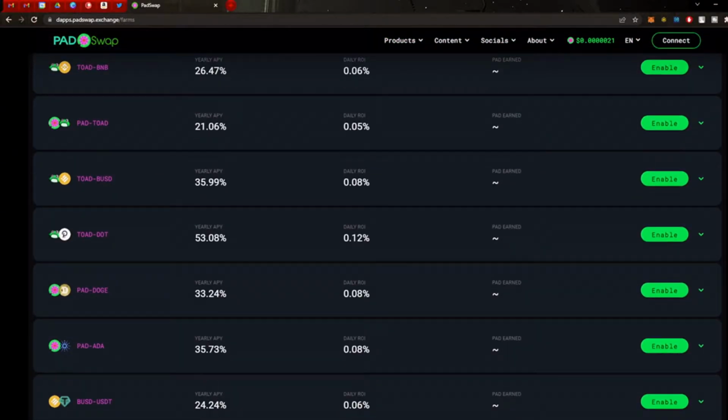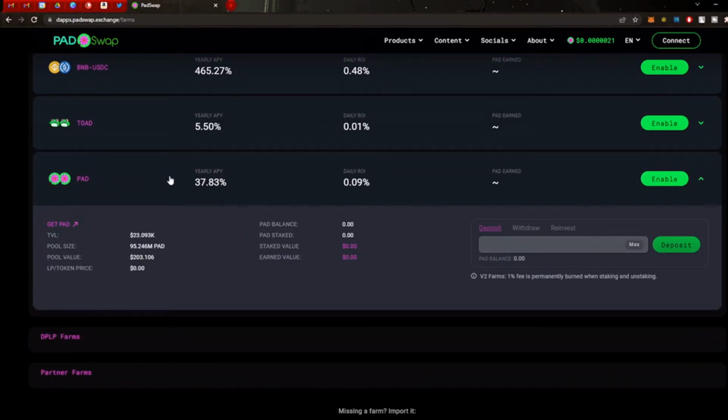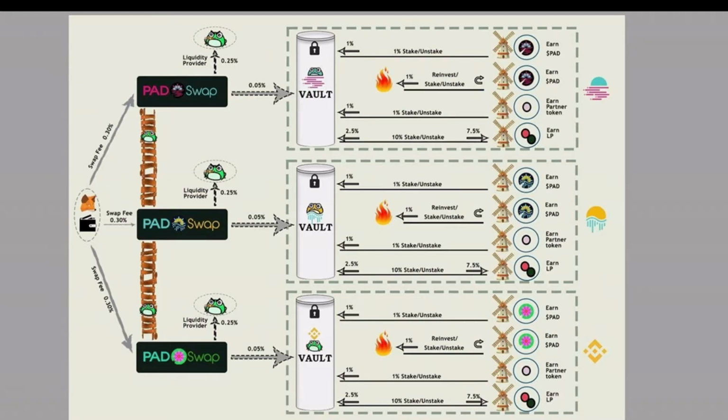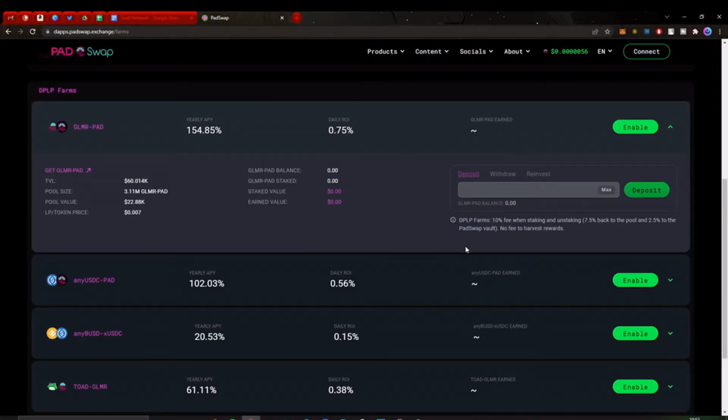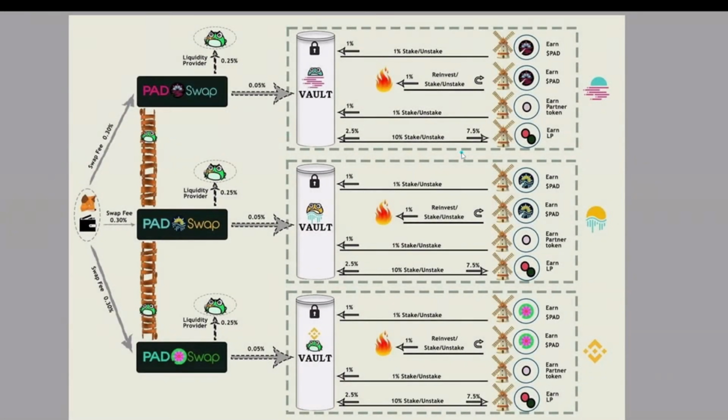We do also have solo pad farms. So 1% stake, unstake, reinvest, transaction fee, and these are the special farms on every chain where 1% of the farm, staking, unstaking, or even one click reinvesting burns 1% of pad supply from that operation. So every operation, can you see that it's benefiting the actual ecosystem? We're getting a burn, but we're also getting money go back into the vault there. That's very, very good to see. The DPLP farms, so 10% this one, as discussed earlier, to stake and unstake them. And I think that's one of the really, really cool, unique elements of this network map.